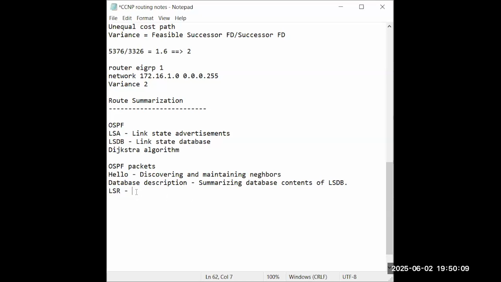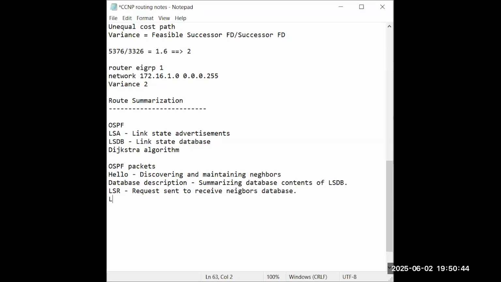So that is nothing but a request sent to receive the neighbor's database. Okay.